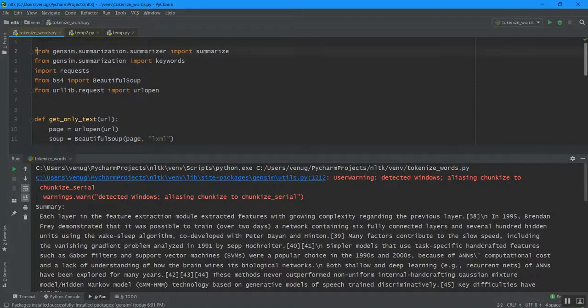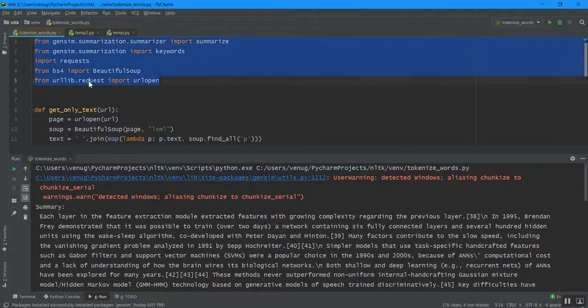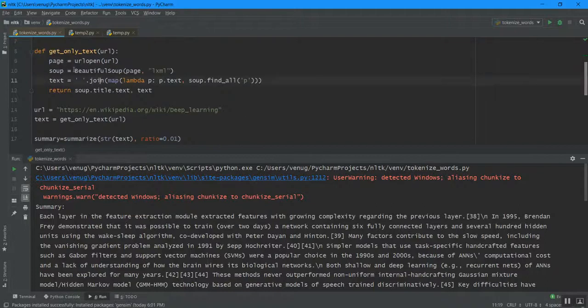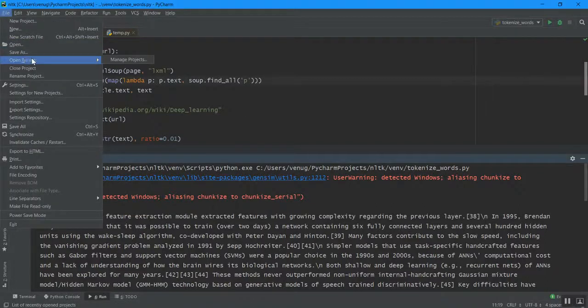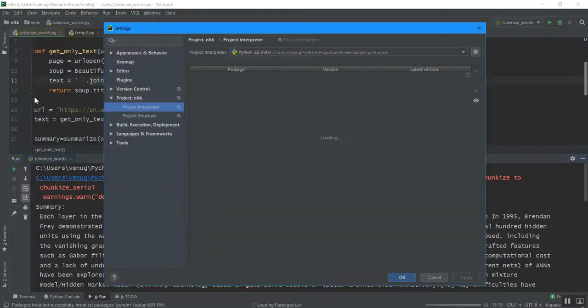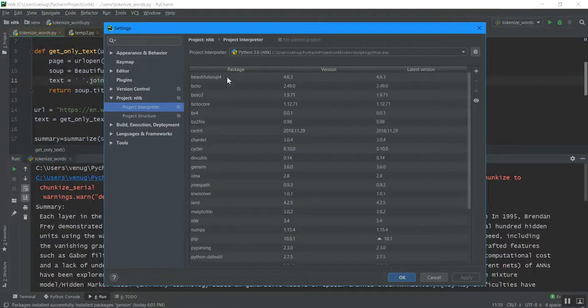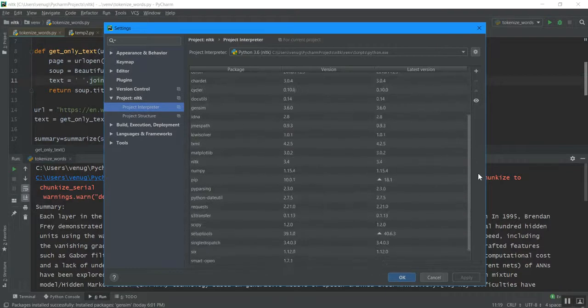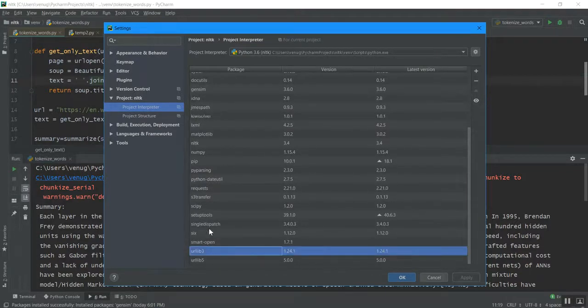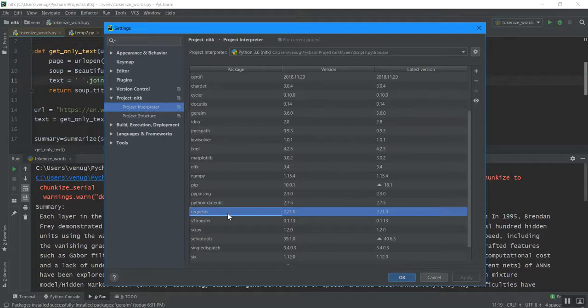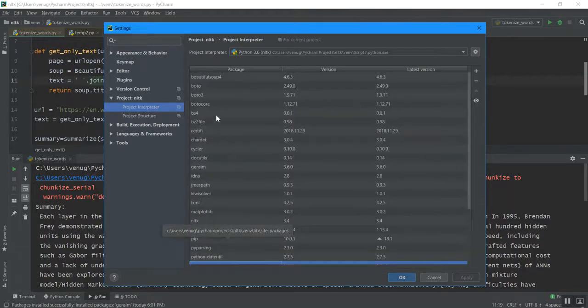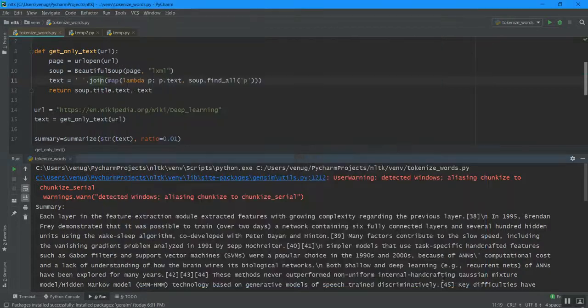Here, as I've said, we have imported the packages, and before that let me show you the packages which I have installed. In PyCharm we need to go into File, Settings, and under Project you will see the installed packages. Here you will see packages like urllib, requests, and then other packages like Gensim and so on.